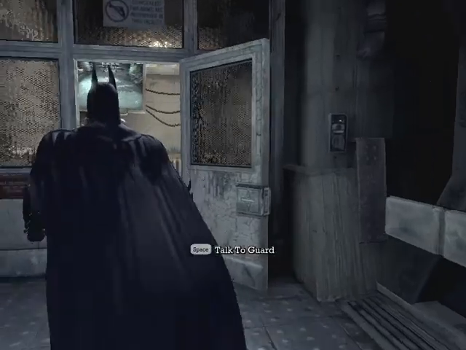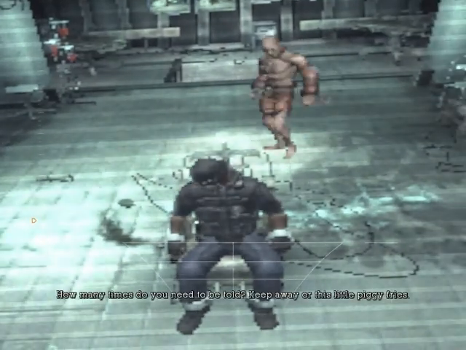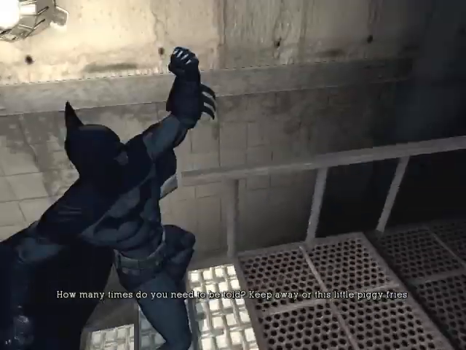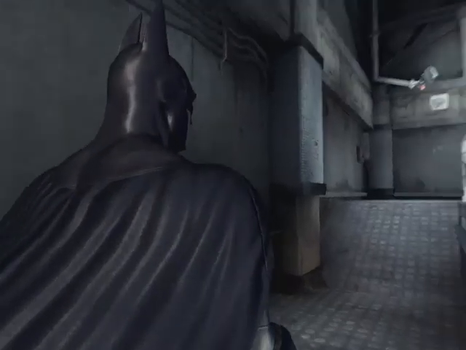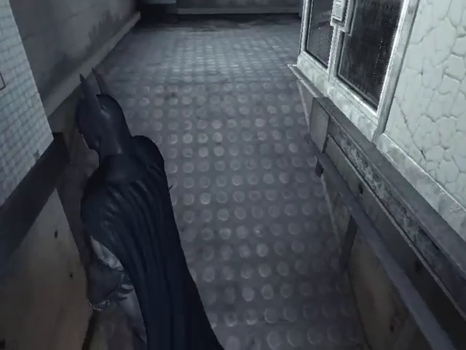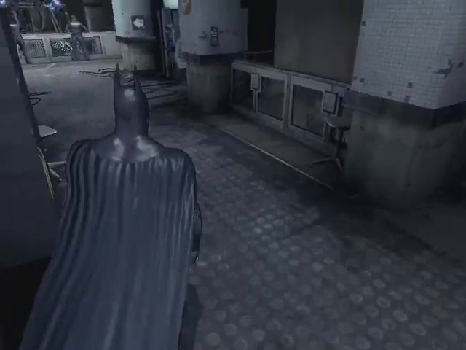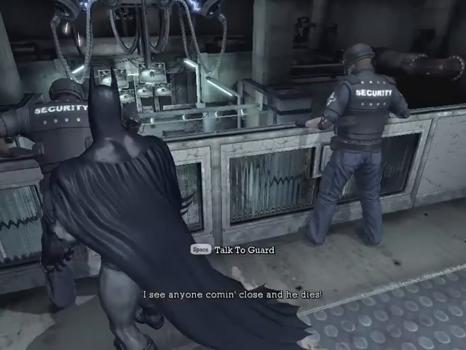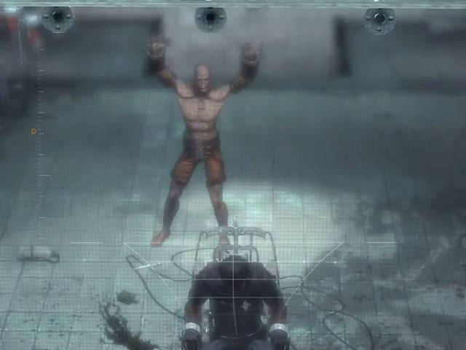Oh man, can't we just let him die this once? Okay. We zoom in, we can kind of see what's going on up there. How many in low resolution. Keep away, or this little piggy fries. I hate how free the cursor is. And I kick. Free cursor sucks. I'm just looking on the edges of the screen how the cursor's just kind of chilling out there. I see anyone coming close, and he dies. Okay, so what we have to do is get down there without him seeing us.